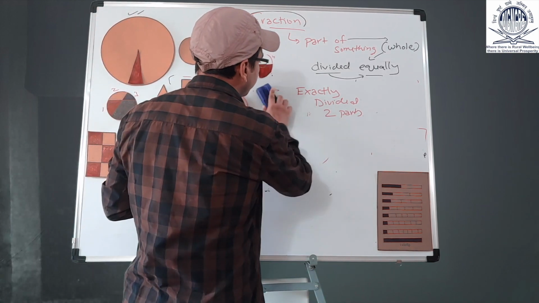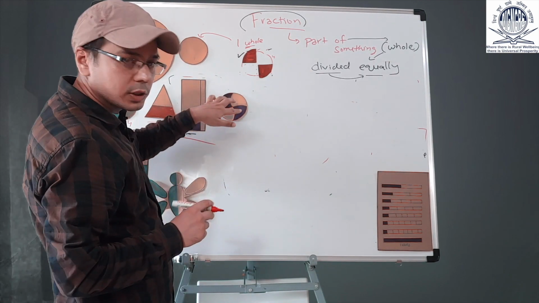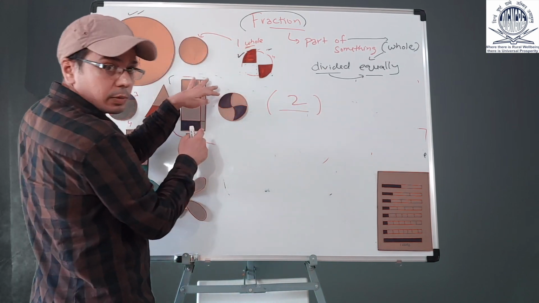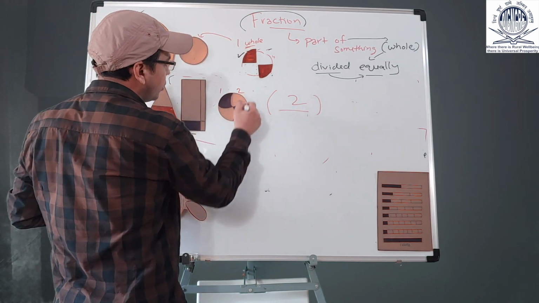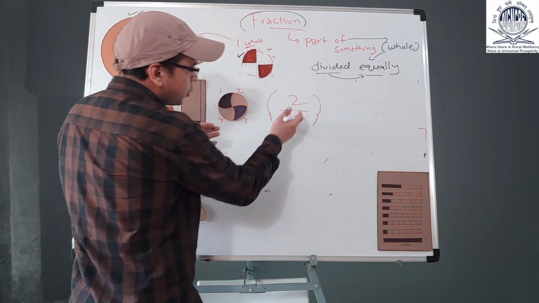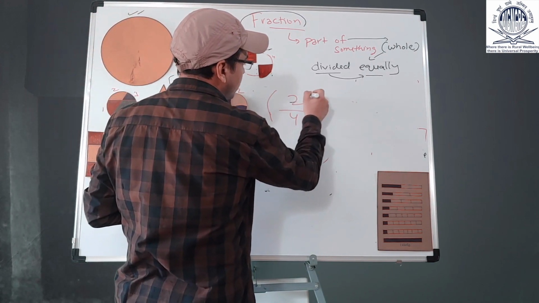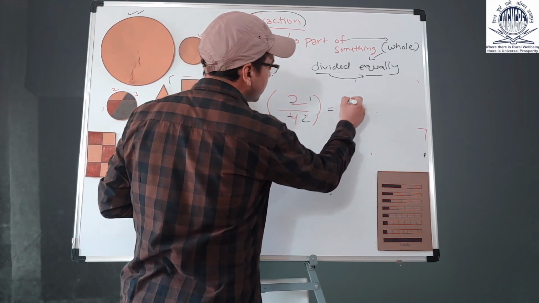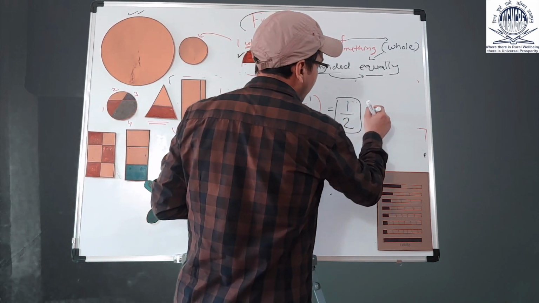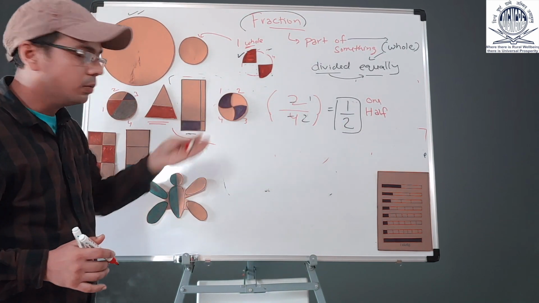So I'll rub this and I'll say that this blue portion is 1 and 2 out of the total number of parts. The total number of parts are 1 and 2 and 3 and 4, which I'll put below. So I'll say this is 2 out of 4. And obviously we know when we divide, 2 ones are 2, 2 twos are 4. So this comes out as exactly 1 by 2 or exactly half, which we can also say 1/2. It's exactly 1/2 of the whole picture.